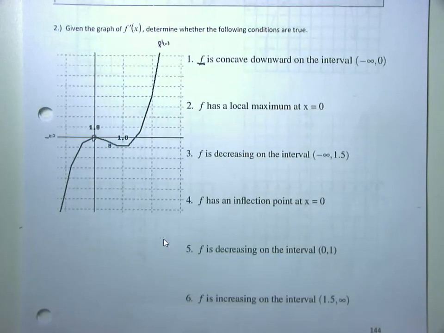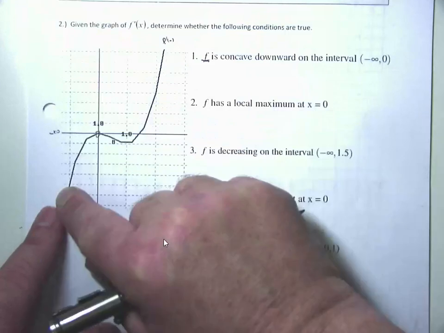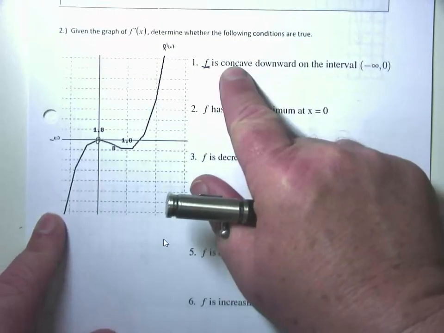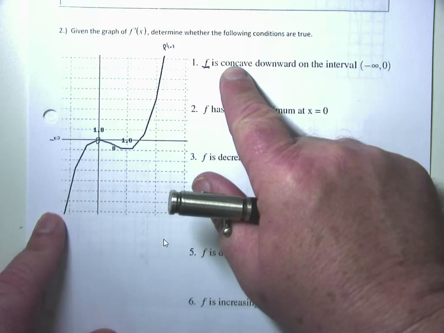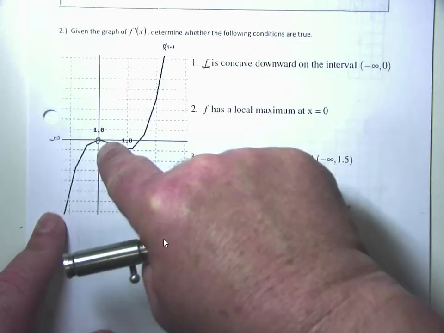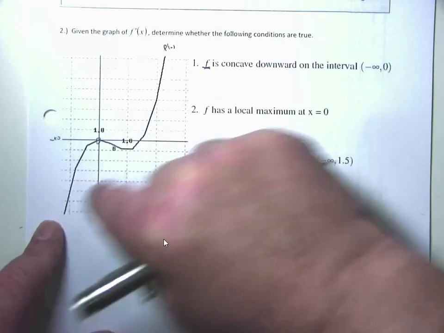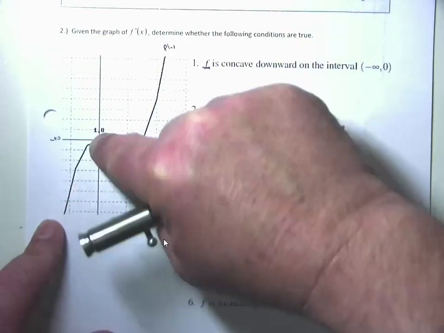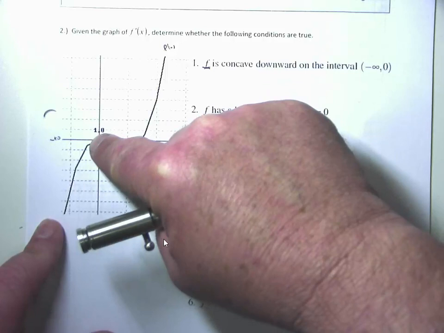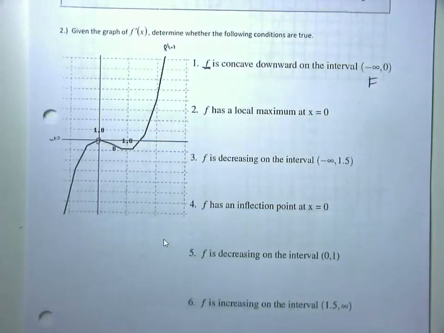Well, the fact of the matter is, this is your first derivative graph. If you're talking about concavity, you want information about the second derivative. So you want the derivative of this guy. The derivative of a graph is where it increases and decreases. What's this function doing as you read it from left to right? It's increasing. That really means it's concave up. This is false. Gotta outthink the problem. This is what makes it tough.